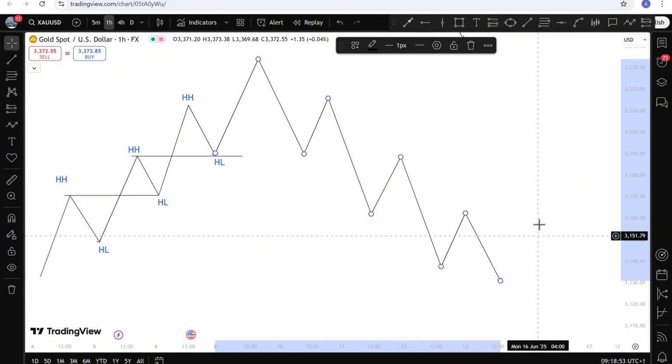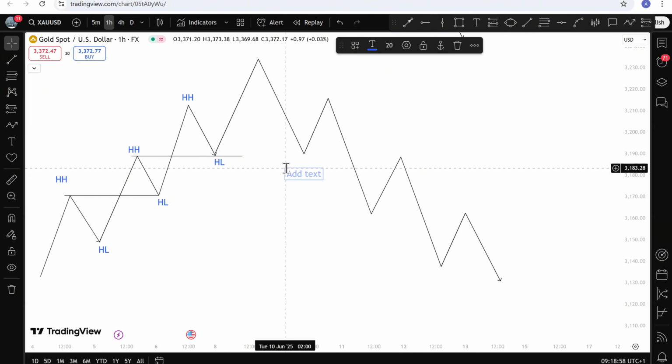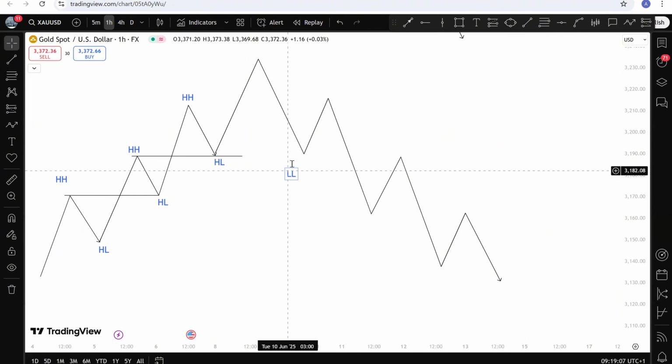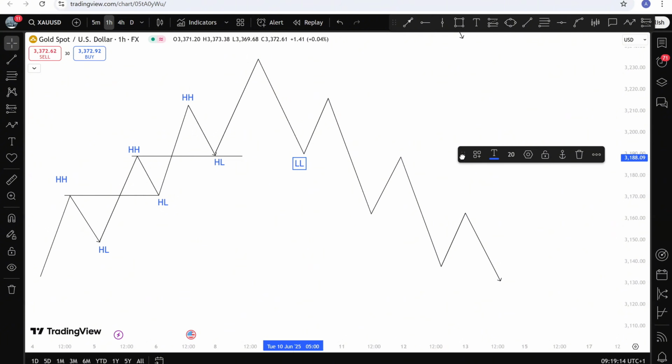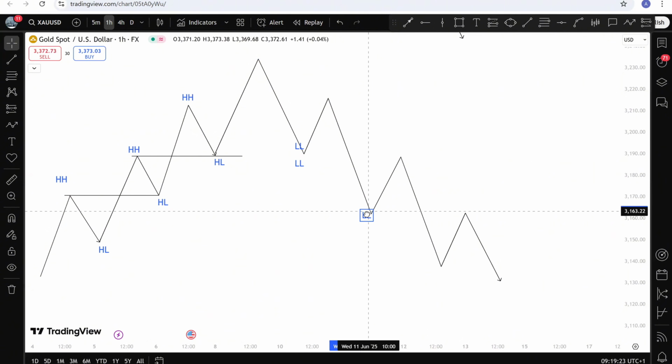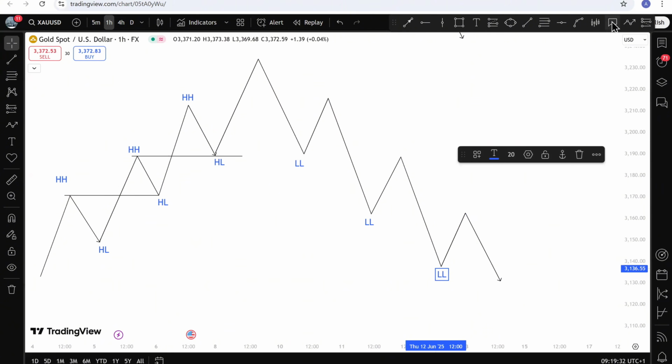All right. So now let me just also identify that one real quick. So let me start with the lower low. And first of all, follow me. Lower low here, just like this. Lower low here, just like this. Let me clone real quick. Lower low. So we have a lower low here, just like this. And also, this is a lower low here, just like this. All right. So now let's look for lower highs real quick. Let me identify those lower highs real quick. So we have a lower high here.